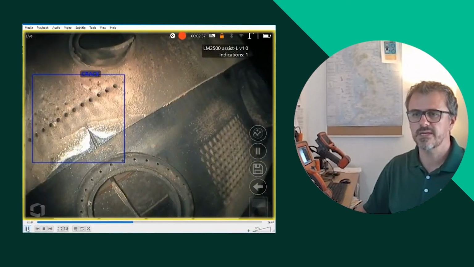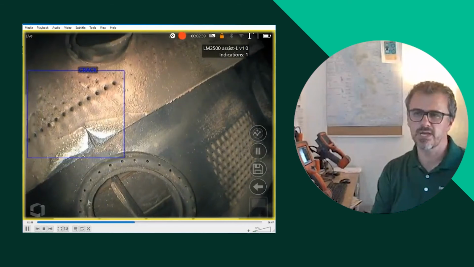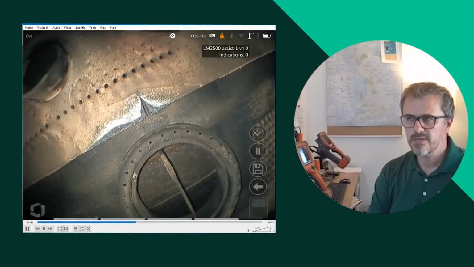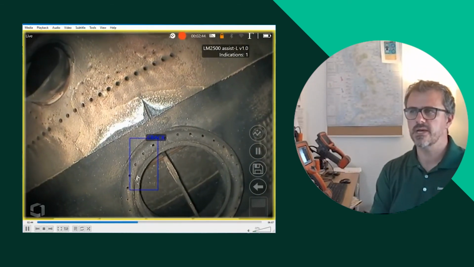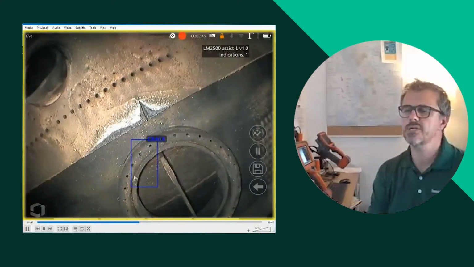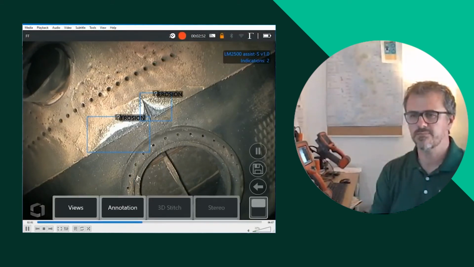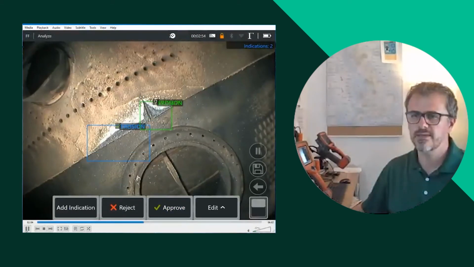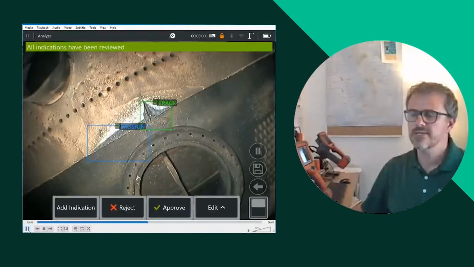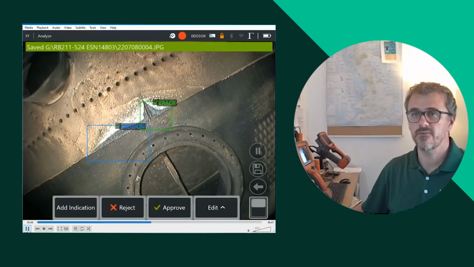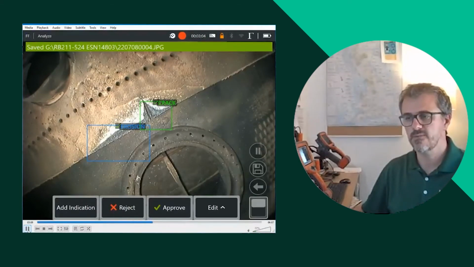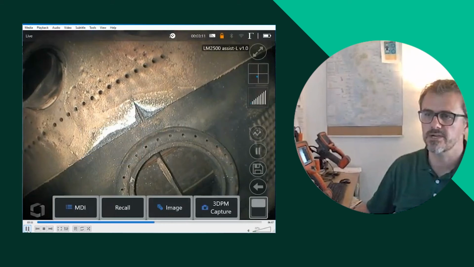Flicking to another video sequence here, obviously within a combustion chamber, as you can see with the info box on the top right-hand side, you can see the live analytic is in operation on the device. The Borescope again is presenting bounding boxes when the yellow border is illuminated. By tapping the screen, you enter this freeze frame state again, and you can see the operator accepting the various bounding boxes before then saving, and in this case moving back to the live state and carrying on with the inspection.